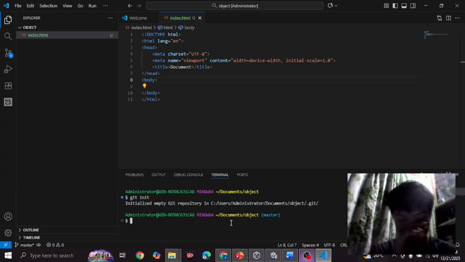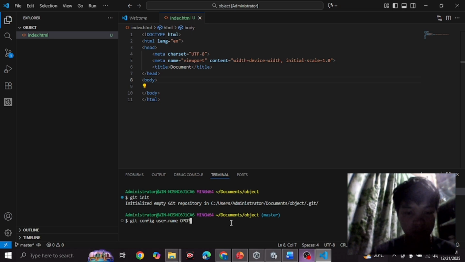The syntax is git config user.name, and let's name it pop for a test. Enter. The second one is git config user.email, and we're going to put our email in it.